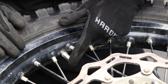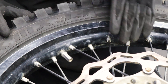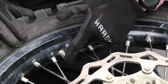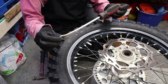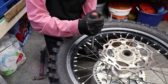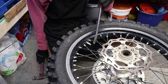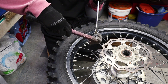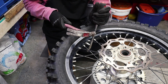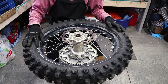Once you get this loosened, you want to back it all the way out to the end so you can press it in. You've got to make sure you do that or you're not going to be able to get this section of the tire off. A lot of times you cannot press it in with your hand, so a trick that works for me is to take a tire iron and get both hands on either side of it and really get some force on it. If that doesn't break it, take a hammer — put the tire iron on it and hit a little farther up — and that'll usually break it loose.